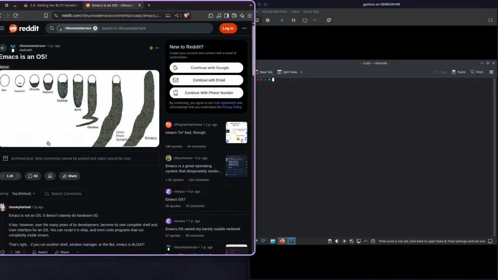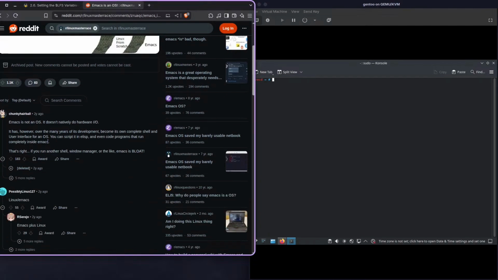WSL, SteamOS, Fedora, Debian, Arch, Gentoo, Linux From Scratch, Emacs. Emacs is not an OS. It does not natively do hardware input-output. It has, however, over the many years of its development, become its own complete shell user interface for an OS. You can script it in Elisp and even code programs that run completely inside Emacs. That's right. You can run another shell, window manager, or the like. Emacs is bloat.